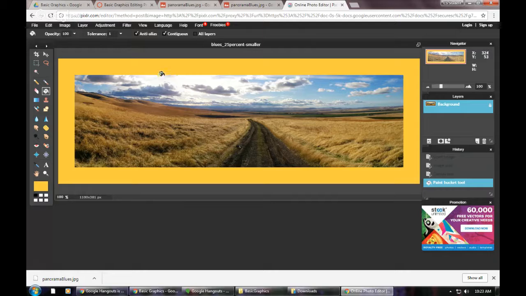Oh, that's not bad. It just barely bled in at the top. And if I take it down to 0, it's not going to do anything. So I can't go any lower than 1. So that's not too bad. If I wanted a different color border, the way to do that and not have to worry about bleeding is to use different layers. And that's going to come up in the next project, so I might as well get ahead with you here.